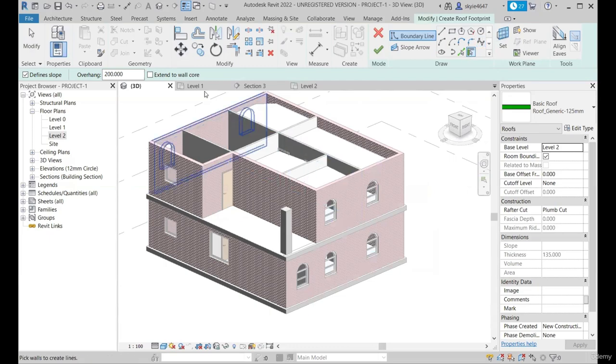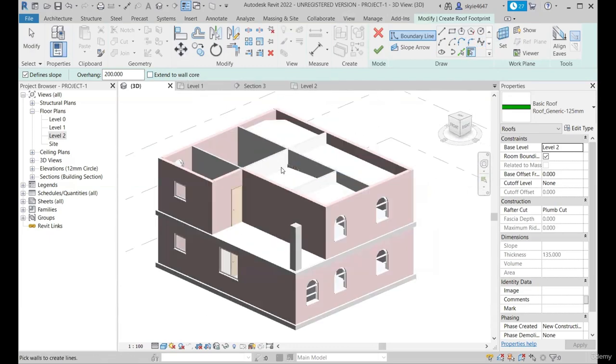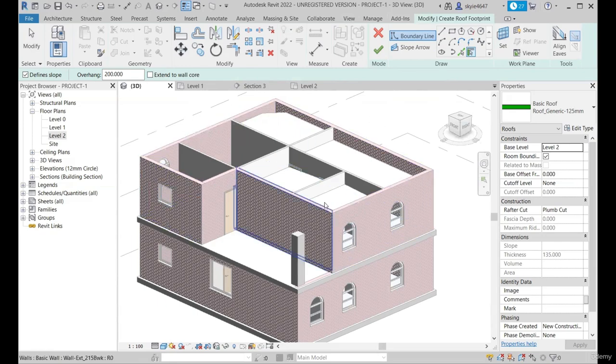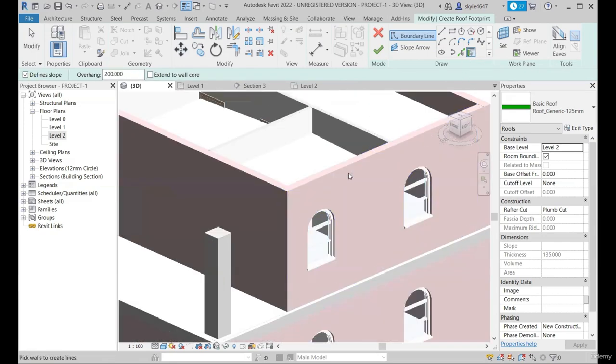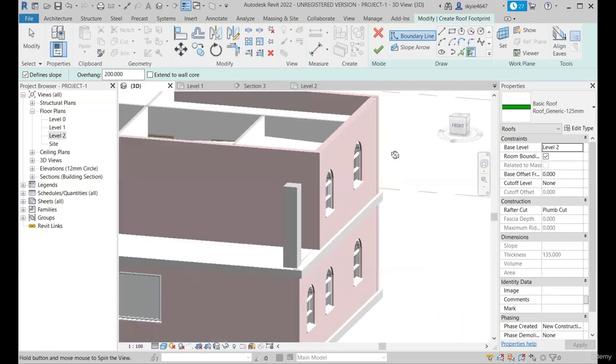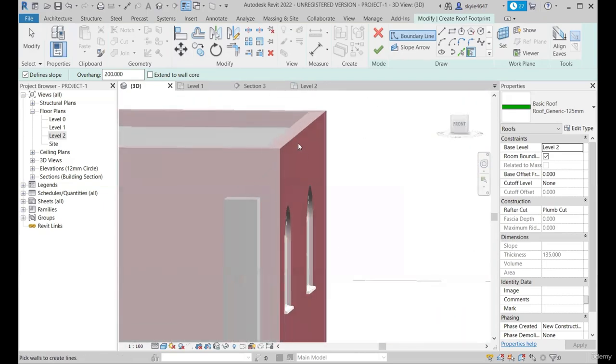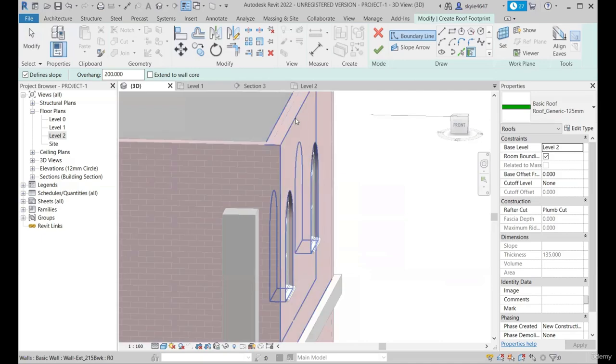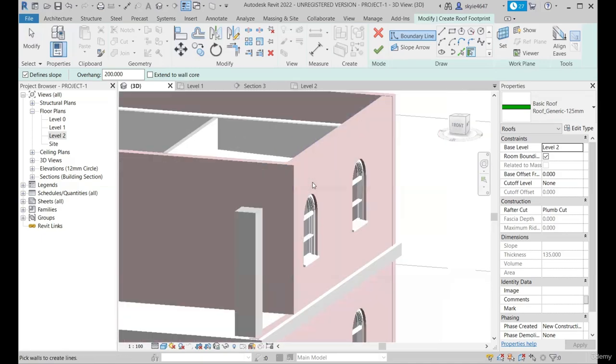So instead of going to plan view, if you are comfortable, you can have the roof modeled in 3D as well when you have wall references available. So I'll just use this one, Pick Walls. Okay, and just hover over the wall outline that would be used to form the outline for your existing roof.